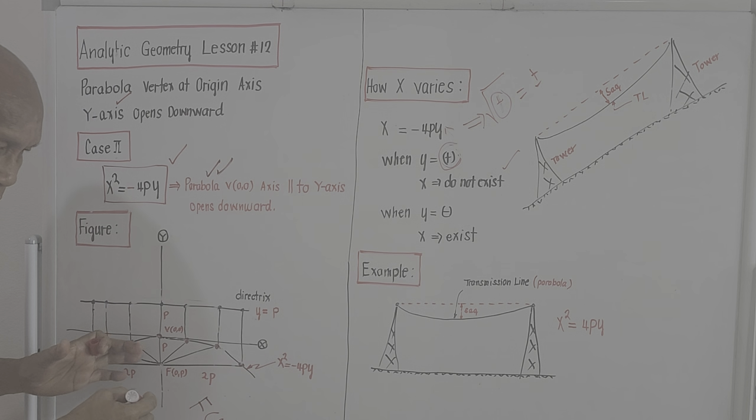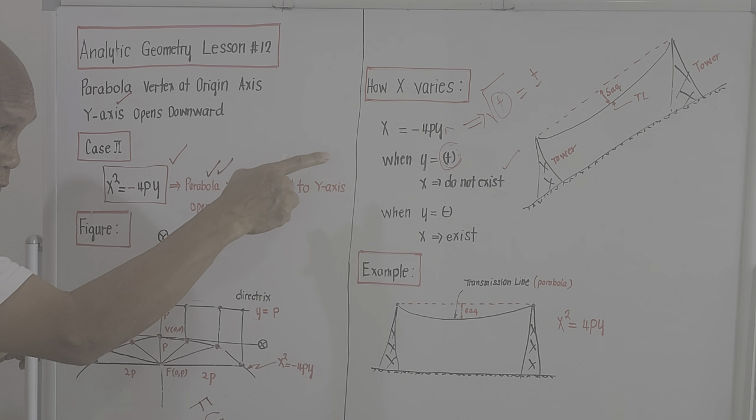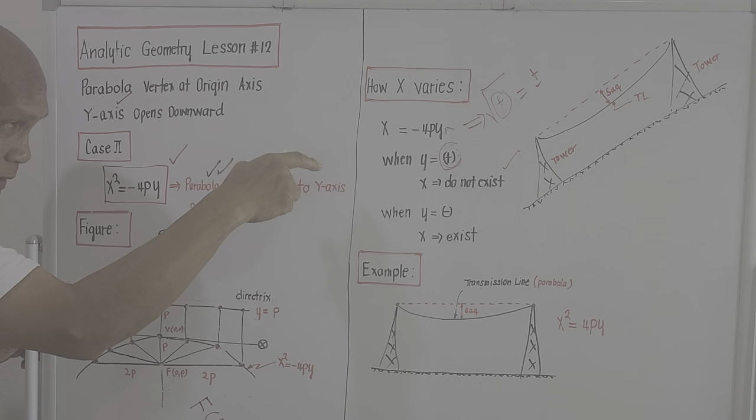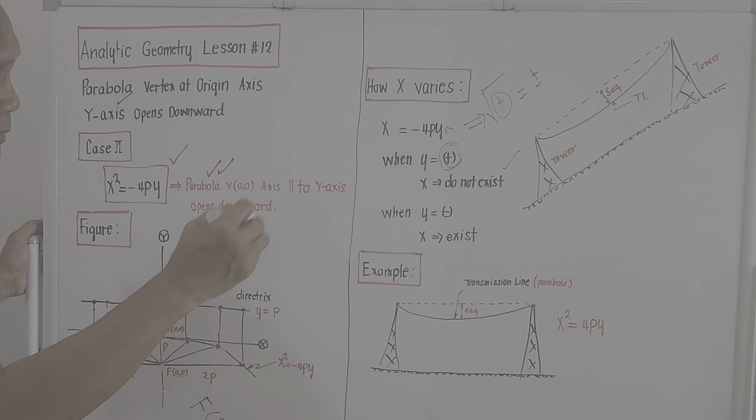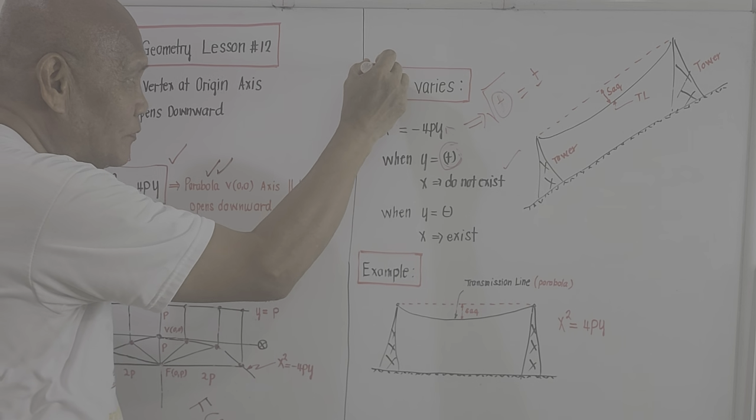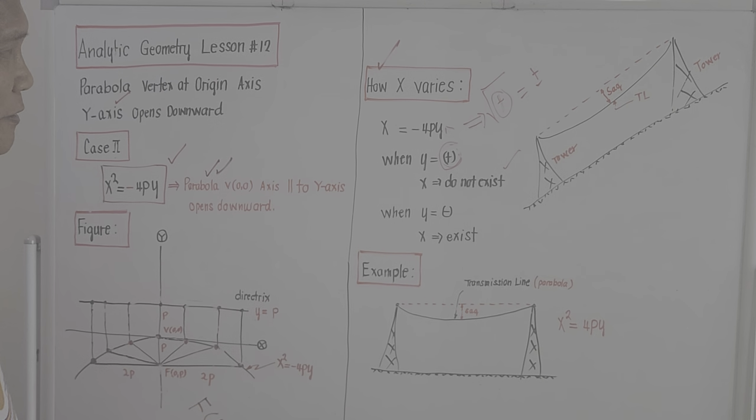The parabola is actually symmetrical with respect to the y-axis. Right? So when you place the value of y to be negative 4, what will come out will be a plus or minus value. There will be a negative value on the left and a plus value on the right. So like what I said, the parabola is symmetrical with respect to the y-axis. That's the significance of how x varies. Oh, I think that's the only one that is very important here.